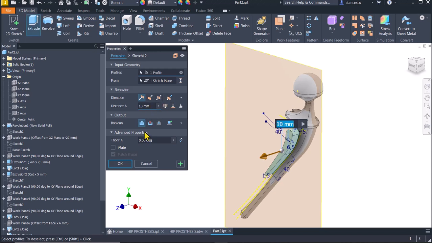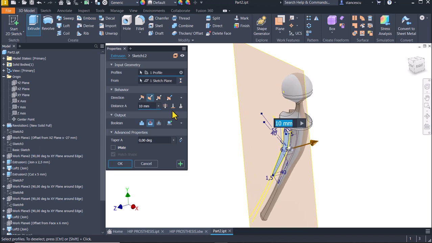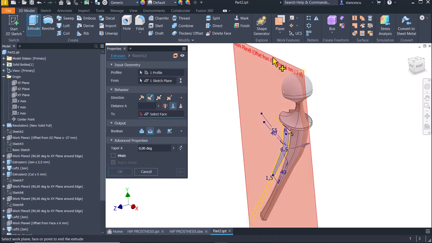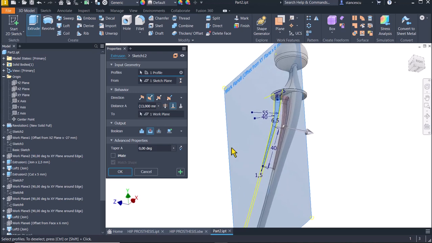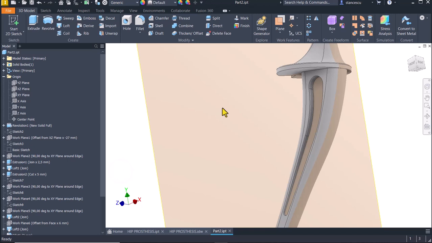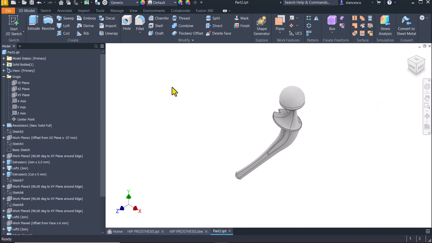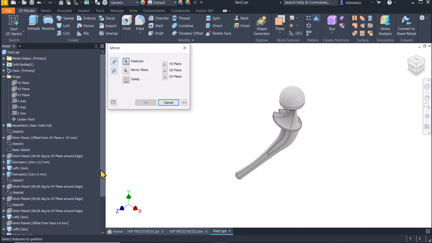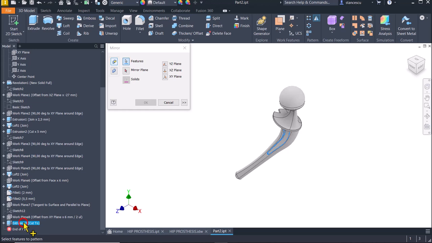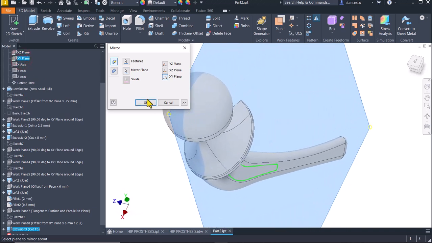Extrude with cut to the other direction, ended on this plane. Yes? Okay. Hide this plane, and we apply mirror for the last feature about the plane XY. Okay.